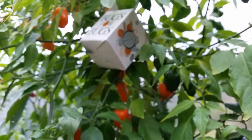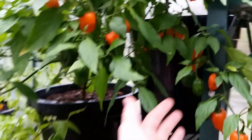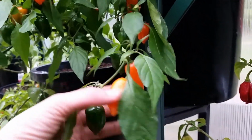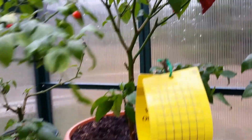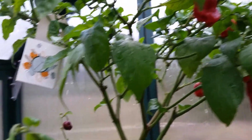So I've got the box there. It's funny, this habanero plant's kind of turned into a bit of a creeper. Look at that branch. Oh my god, it's so sticky. Yeah, that really sucks. Hopefully these little guys help. So yeah, moving up here, I got another yellow sticky trap. This plant was probably one of the worst. This is my Trinidad Scorpion. So you can see here, I put one of the branches inside the box.